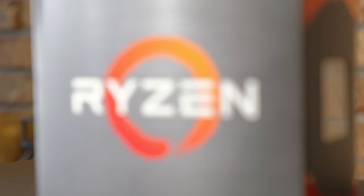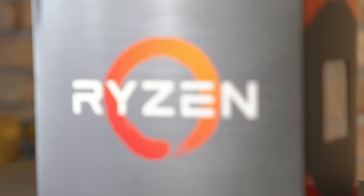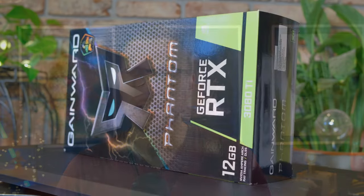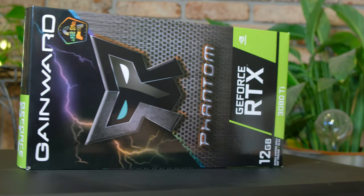So when I searched a little bit through the internet, how can I improve my viewport in Blender, for example, then I came across the 5900X, which has a very high single core performance. And single core performance is what you need if you want to have a very quick preview in your viewport. That is why I switched to the 5900X, which is much cheaper, which only costs 400 bucks. It is very convenient. And so I could spare some money and invest it into a 3080 Ti, which runs now along with the 3070.